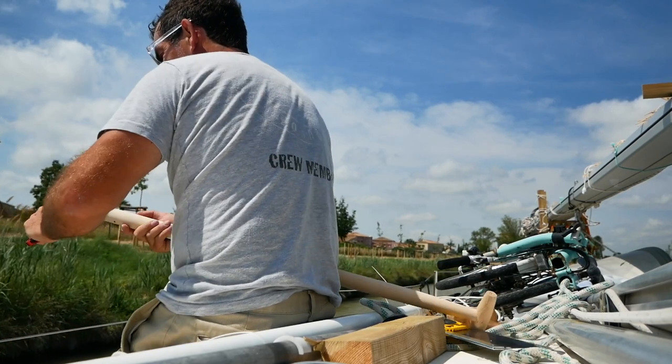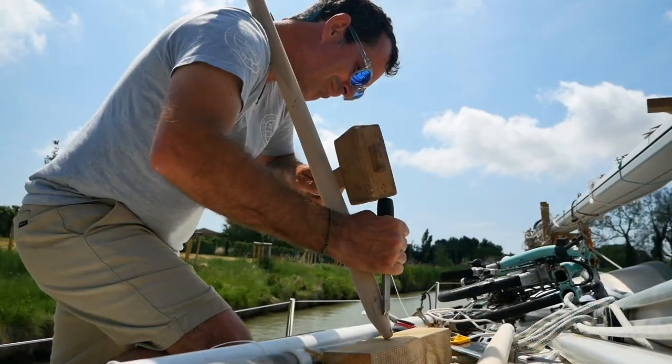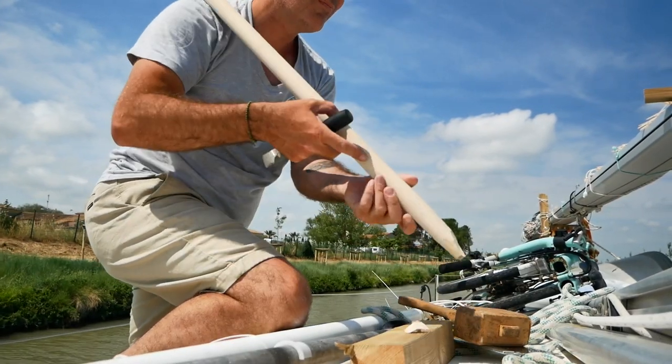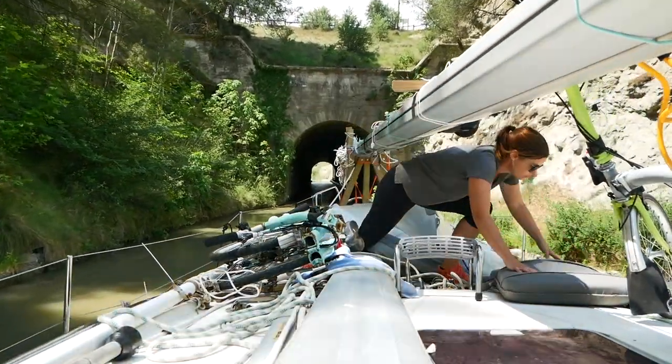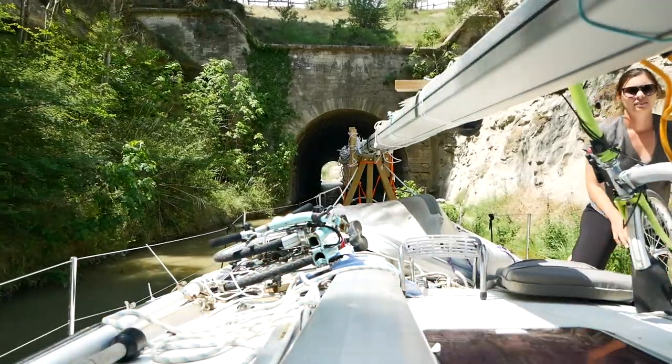We realised on our first night that the little camping stakes we bought to tie up with when we tie up against the bank were nowhere near good enough for the job. They were hilarious, really - so tiny. They actually did come out of the ground. So Nick is currently fashioning an alternative. He bought wooden handles meant for spades, and now he's trying to chisel them into some kind of stake-like thing so we can use them to tie up to the side of the bank. Genius, really. Hopefully it works. We thought our challenges for the day were over with the staircase, but we had actually completely forgotten about the Mau Pass tunnel, which is 161 metres long and incidentally the oldest canal tunnel in the world.